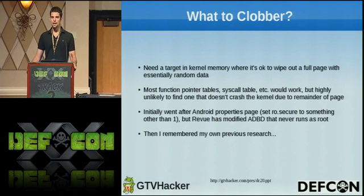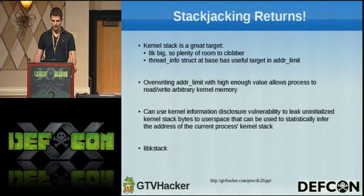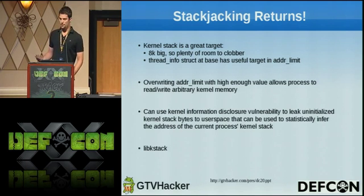And then I remembered that I actually had already solved this problem in a different context. The technique that I'm using here, I actually talked about with John Oberheide like a year and a half ago. It's a technique that we called stackjacking, which we thought was a really funny name. In this case, a process's kernel stack is a great target. On Linux, by default, these kernel stacks are 8 kilobytes big, so there's plenty of room.